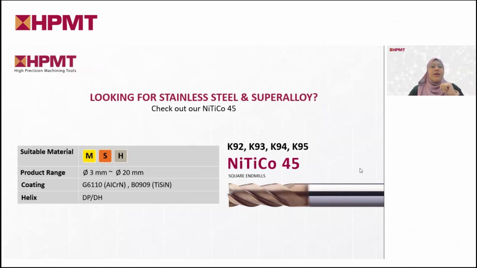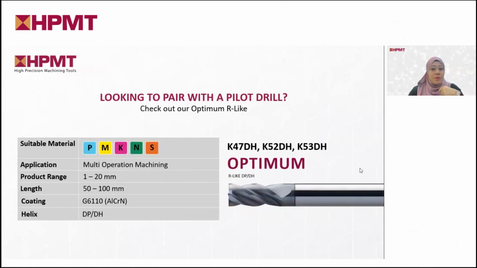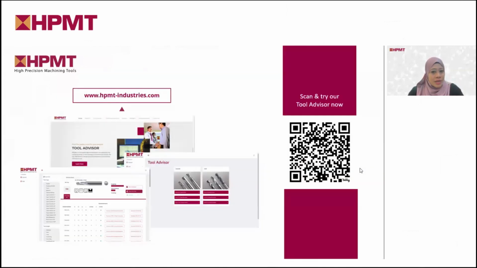Not only that, currently, we also have a very interesting product for those looking to pair with a pilot drill. Our Optimum R-Light comes with differential pitch and differential helix, making it very versatile for multi-operational machining and suitable for various materials as well. To learn more about our products, the Tool Advisor is now officially available on our website at www.hpmtindustries.com. You can also access it by scanning the QR code displayed on your screen right now, and we encourage you to experience the Tool Advisor for yourself.